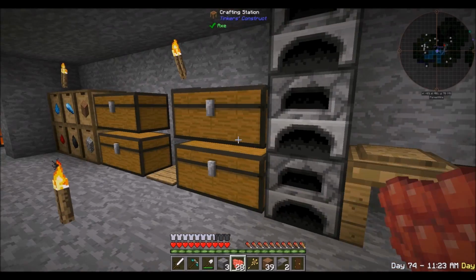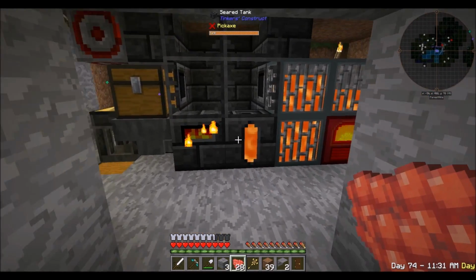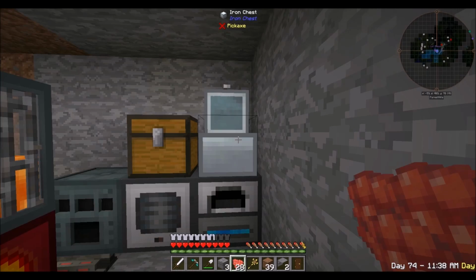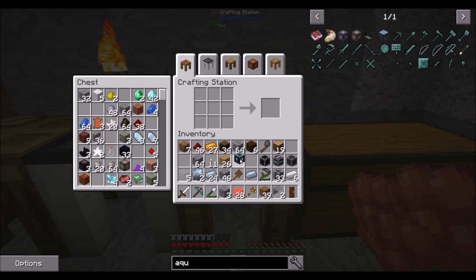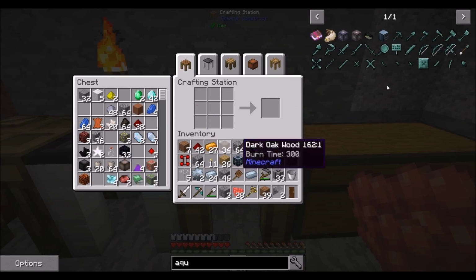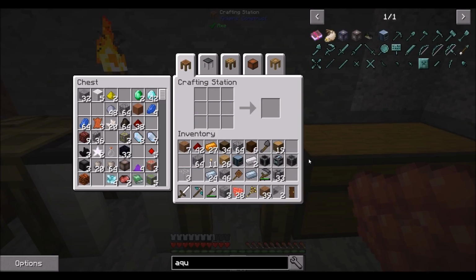More glass. I should know that we need more glass. I have some glass in there. Okay. So that builds you. And then we need a bucket. We got our tin gears. We need one of these. Okay, that gives us our aqueous accumulator.